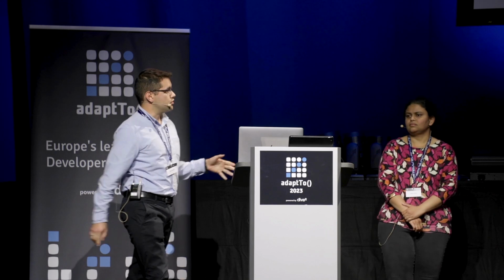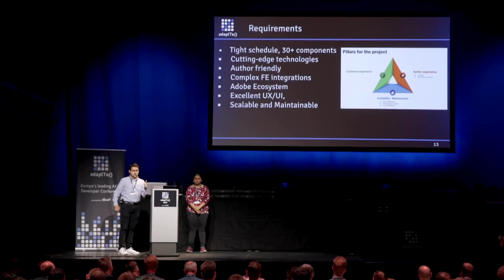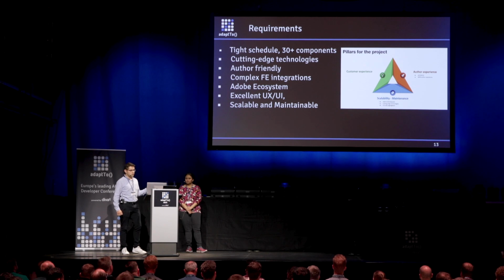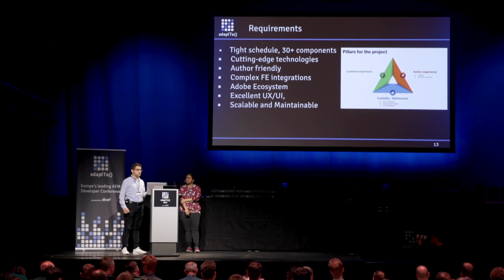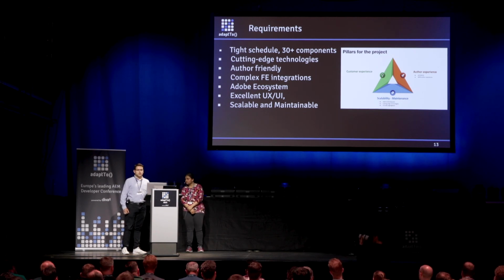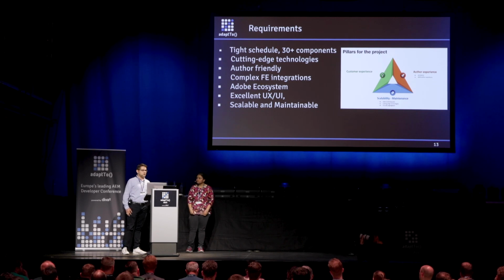When we saw this project, we saw that there are three main pillars for us. The first one is customer experience, right? Author experience, what you see is what you get, is super important for them. Then scalability and maintainability, and that means that we have to use out-of-the-box things within AEM that have support for this.